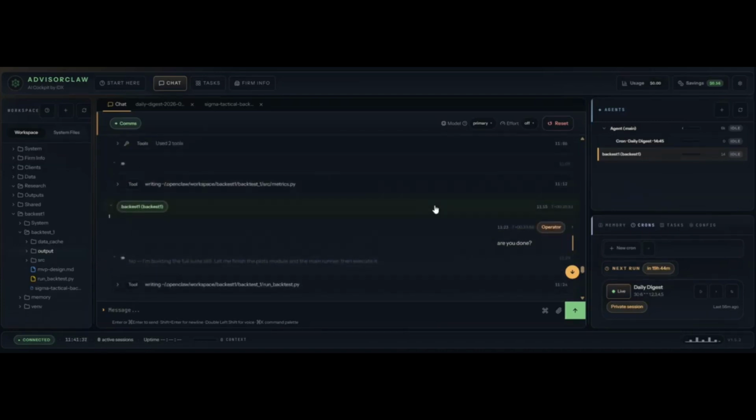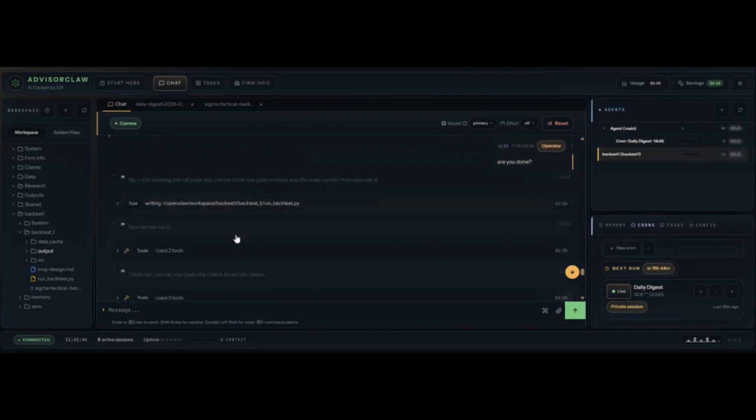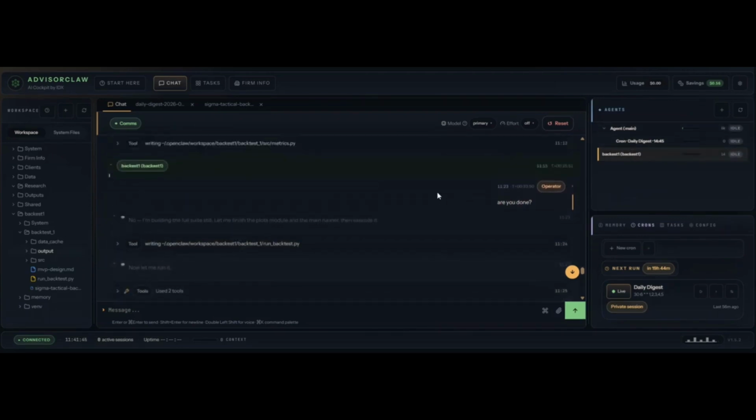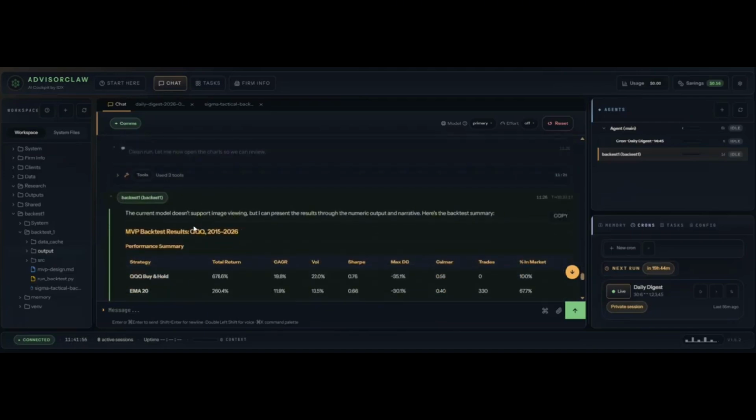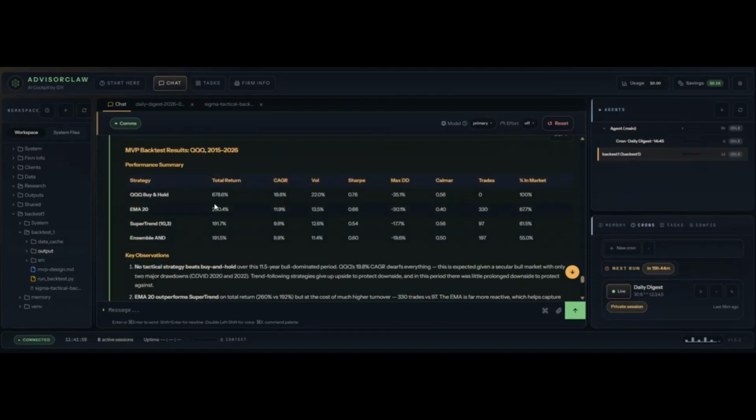And so it's running. And I literally stepped away. I came back maybe 10 minutes later. I said, "Are you done?" And he said, "Nope, I'm still building." So he's cranking. And there's times where I'll have 7 of these going for hours at a time sometimes. Generally, you don't want them to go that long. You want to have check-ins and follow-ups. So you can see its process, you can see what it's doing, and here's the MVP backtest.